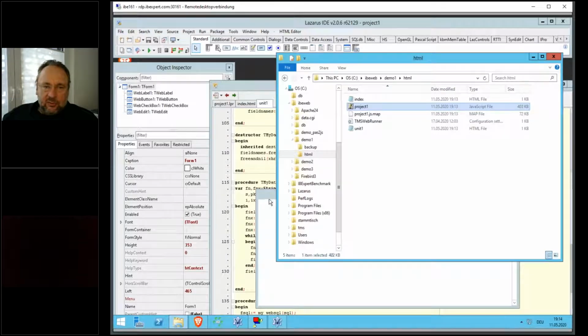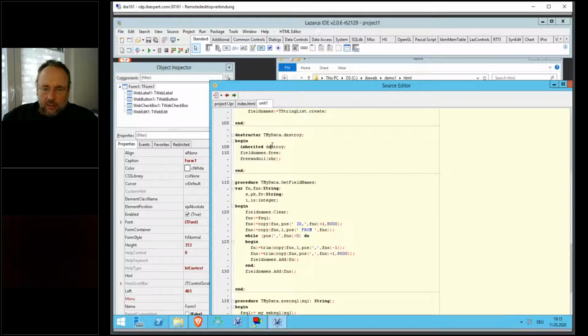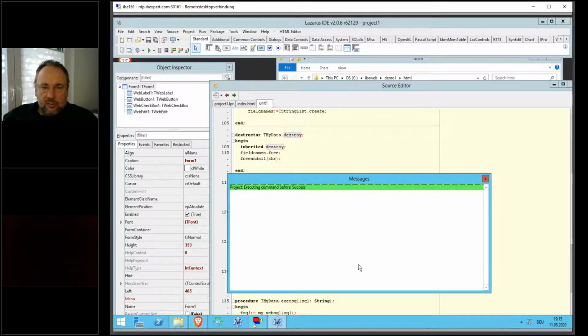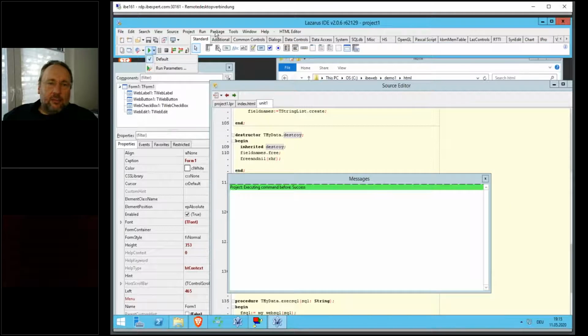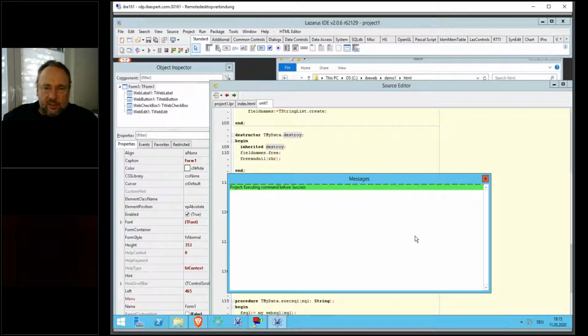So we can also show that. Let's have a look. So that was compiled, and I think run without debugging is the thing that should work.